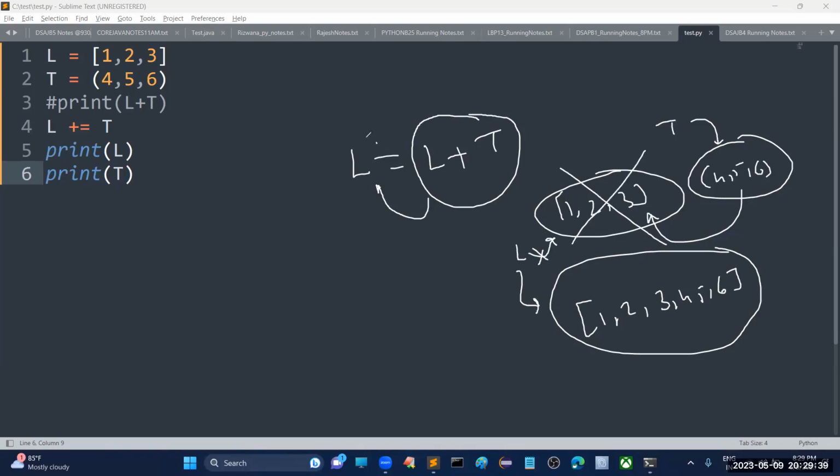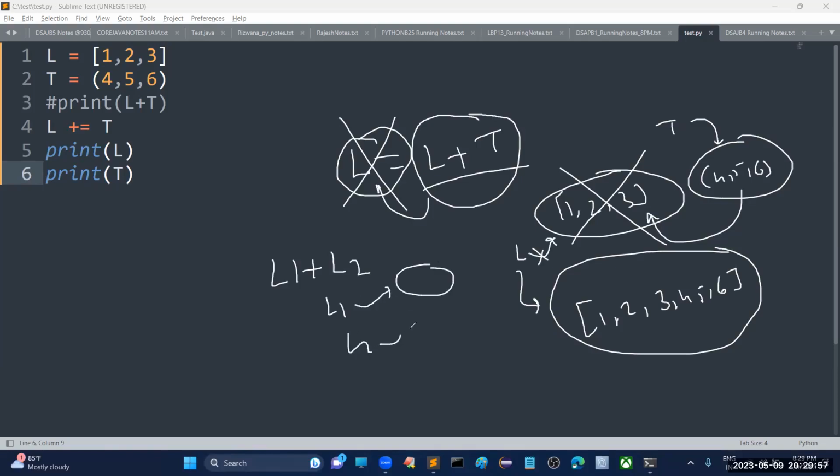Because of this assignment, you got confusion, sir. If you remove this assignment, this is invalid. Even if you have two list objects, when you are performing concatenation of these two list objects, L1 is pointing to some object, L2 is pointing to some object. Make sure that by concatenating these two, you will get a new object without any name. So if you assign to L1, then this L1 link will be broken and it will be like this. Same concept we are using here.